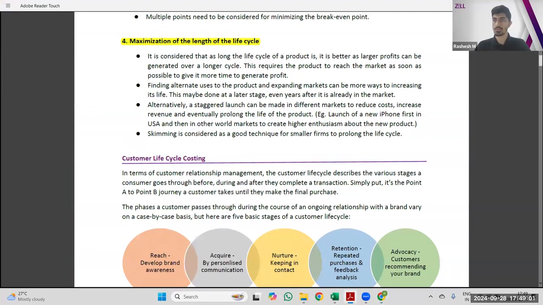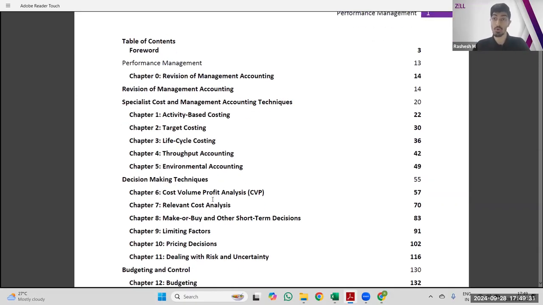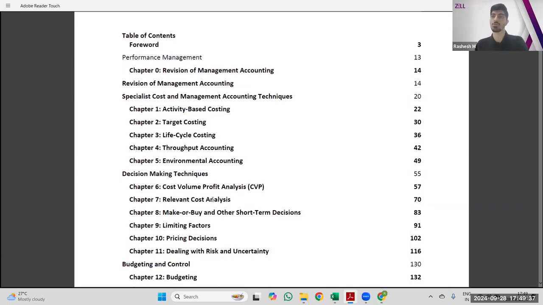So with that, we're done with chapters 1, 2, and 3. Tomorrow we're going to get into throughput. Throughput is something I'm pretty sure most of us have not come across before, so tomorrow we'll start with that fairly interesting chapter. And we'll also discuss environmental accounting, fairly important from ACCA's perspective, more tested from theory. Those two chapters are what we're going to cover tomorrow and be done with the first subset of our portion. Like I said, chapters are small, basically one topic chapters, but something we need to do in depth. So tomorrow's agenda is chapters 4 and 5, and then we'll proceed.